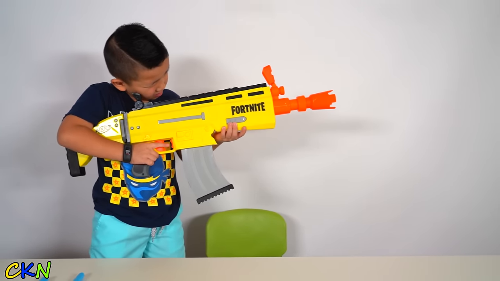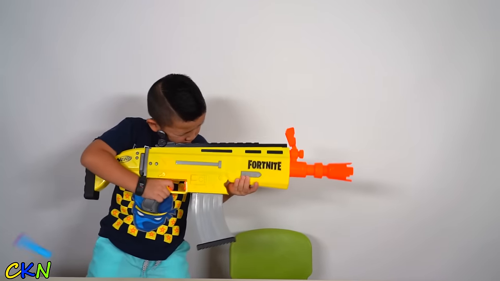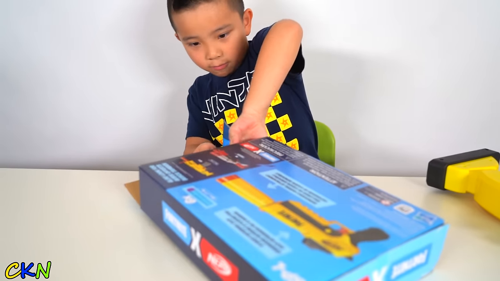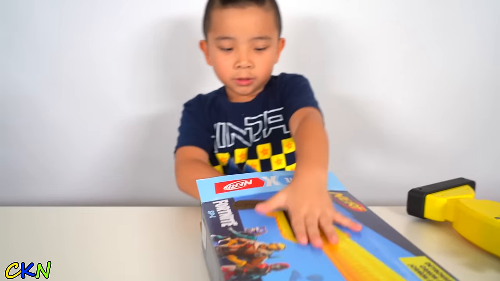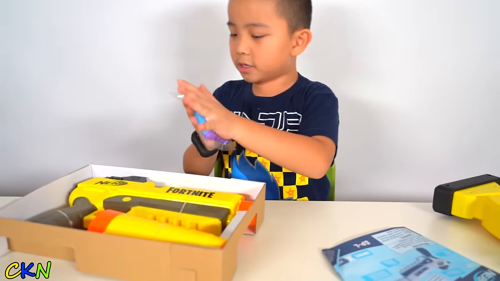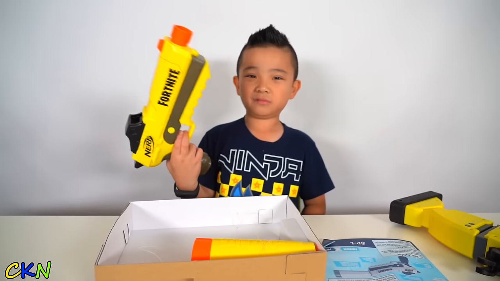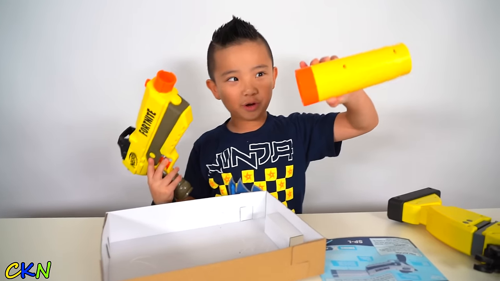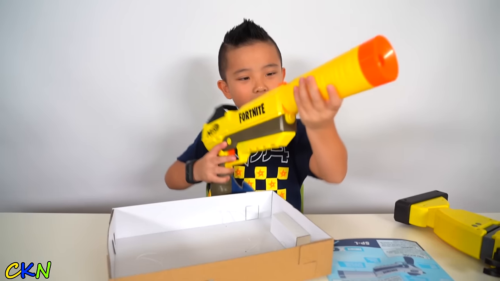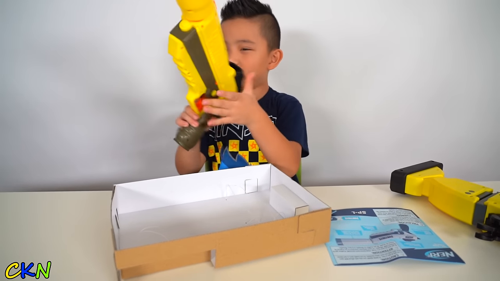Oh, cool. Oh, that was awesome. Silent pistol. Oh, cool. Instruction booklet, the darts, and the gun. Looks like a shotgun when it's just like this, but then when you get this and connect it, what does that look like? A silent pistol. Oh, that's cool.